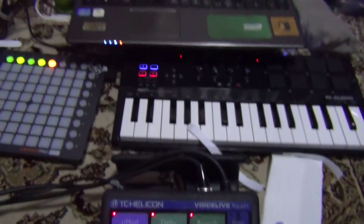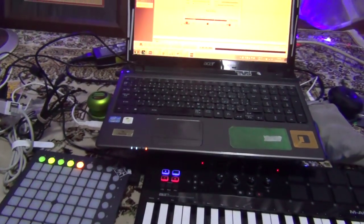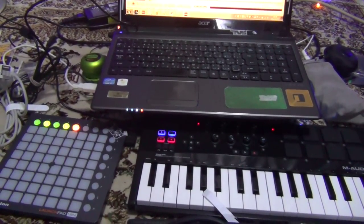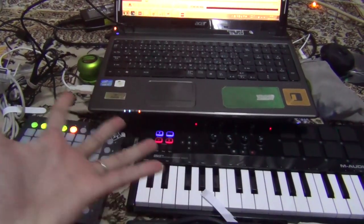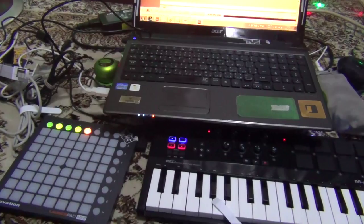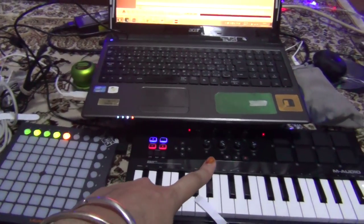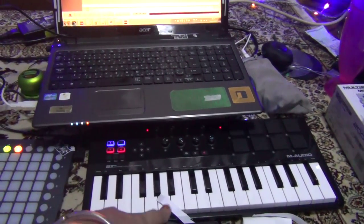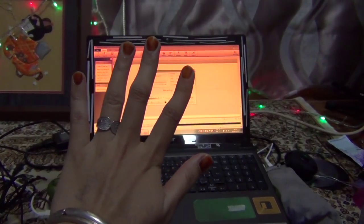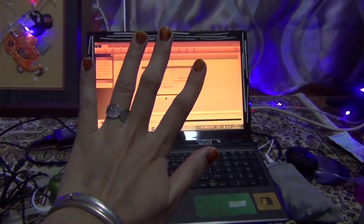I'm going to move on to the next and last item on the list, which is this very intricate, is that even a word, very fancy gadget for looping, which is Ableton, what's the name of the thing? Launchpad, MIDI keyboard, M-Audio Axiom MIDI keyboard, and Ableton, which I will show later.